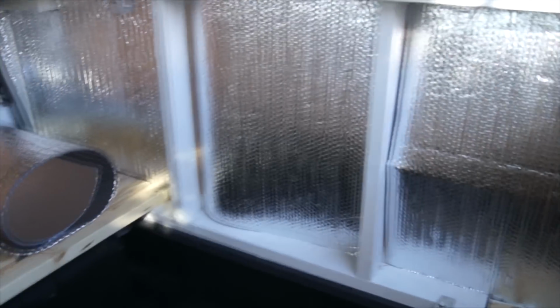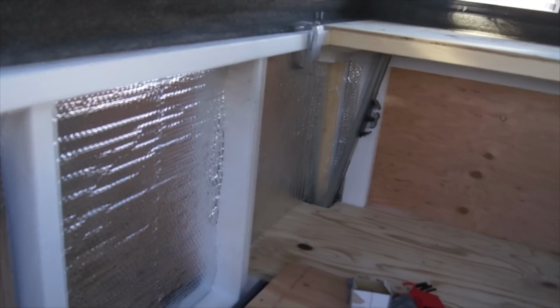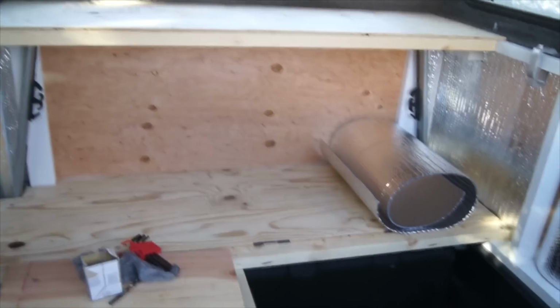So I've got most of the insulation all cut, and I went and picked up a stapler today and I'll work on getting it stapled in. Got all the supports for the bed in, just got to cut the plywood to the right size.